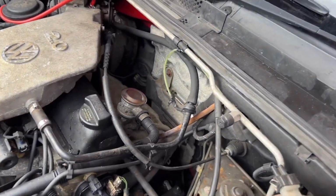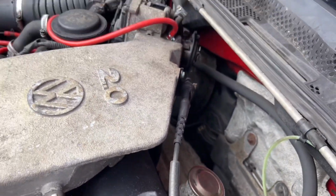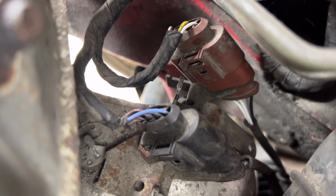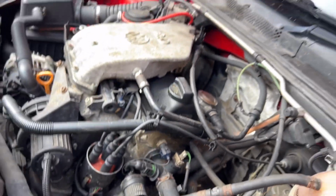Right, so I know I said earlier in the video that the lambda sensor, let me flip the camera around, was held in by a 10mm bracket, but it's not. All you do is slide it out of that little fork. Yeah, so that's all pushed in and done. It just runs underneath the car, easy enough to get to. So that's all done.